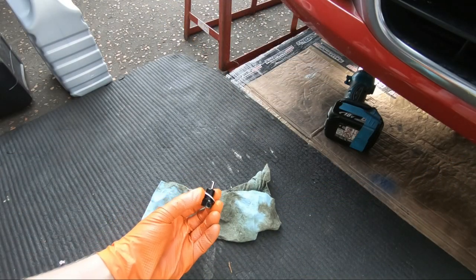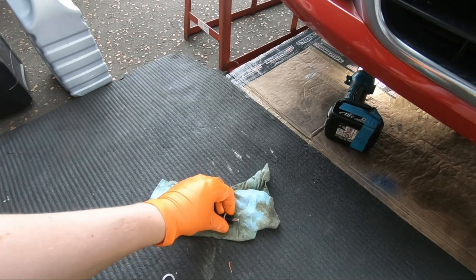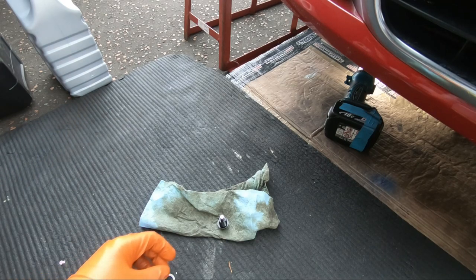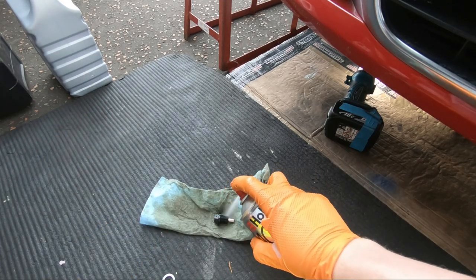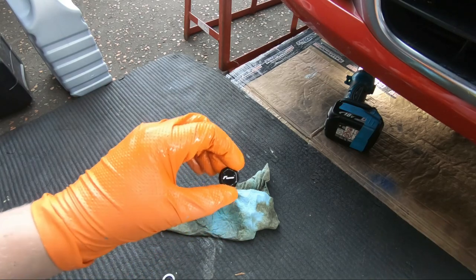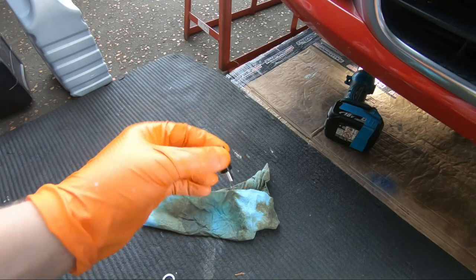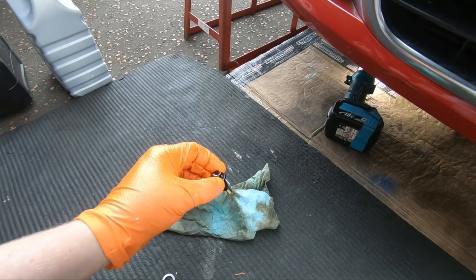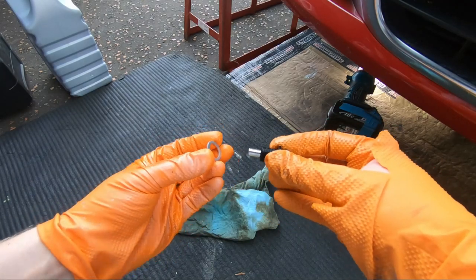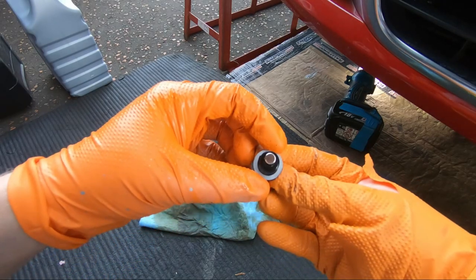You'll see in front of you one of the last jobs to do, the sump plug. It needs a washer on it each time, and it's a replacement item any time you take the sump plug out. So there's the old one, we can get rid of that, and we'll put that to the side so we don't get confused. Give the sump plug a wee clean, just use a bit of brake cleaner, nothing fancy. And as mentioned there, that is one of the Racingline magnetic jobbies. Generally not a big fan of these, but presumably being an OE aftermarket-style one, it should be a-okay. But anyway, the great thing is that these give you loads of sump plug washers with it. So that's a new washer on, ready to go.